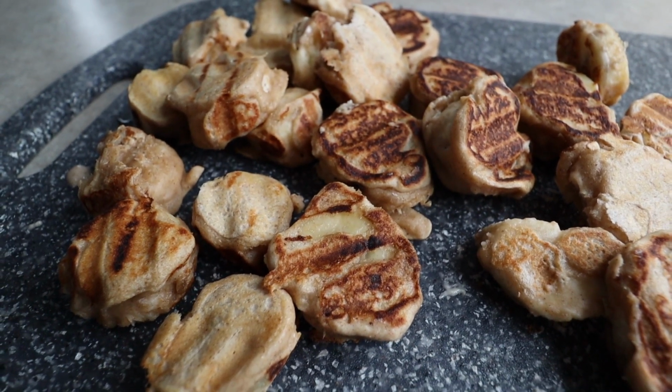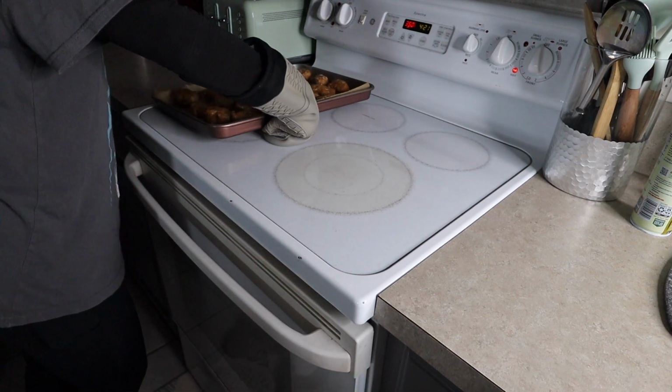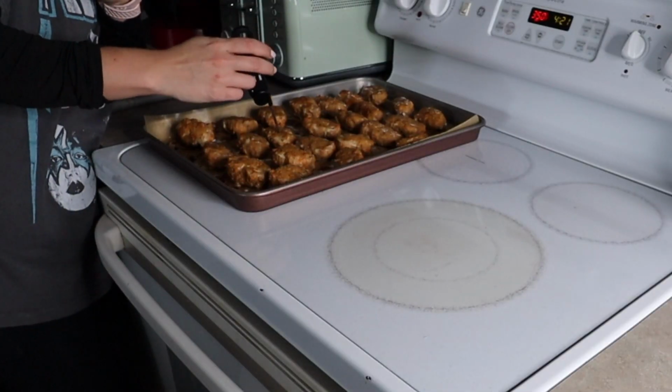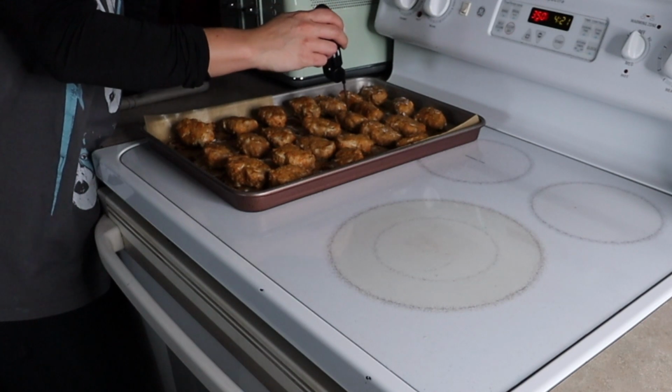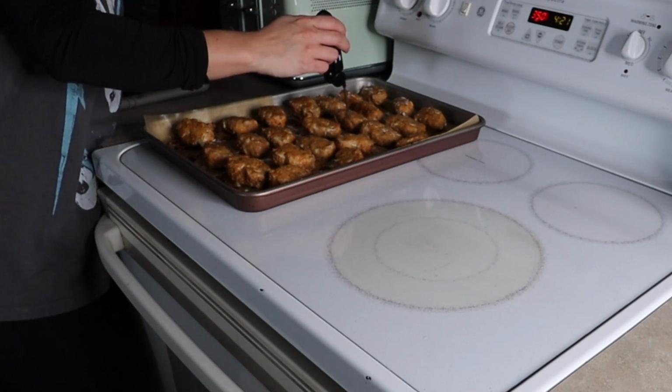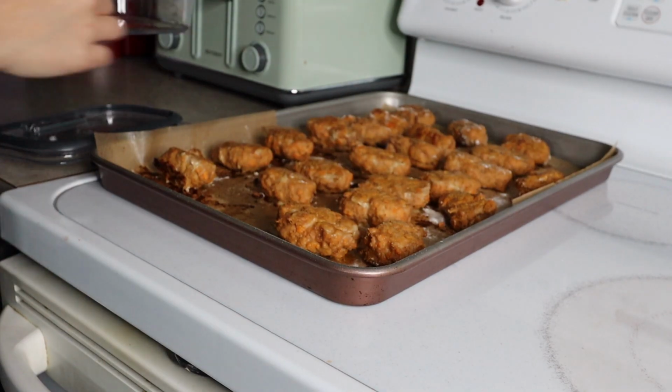They're so good. All right, and now the turkey and sweet potato bites are done, so I'm just going to pull them out of the oven and check to make sure that they're actually done. So for any poultry, you want to make sure that it's at least cooked to 165 Fahrenheit, and that's what I'm doing. And then I'm just going to store them in some airtight containers.